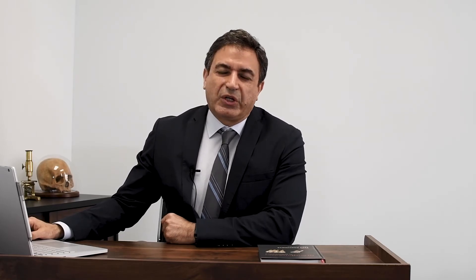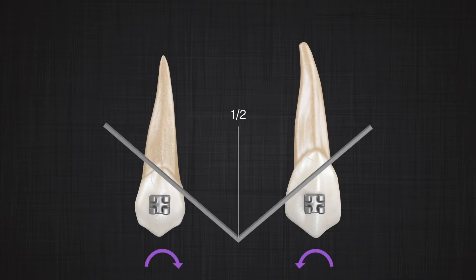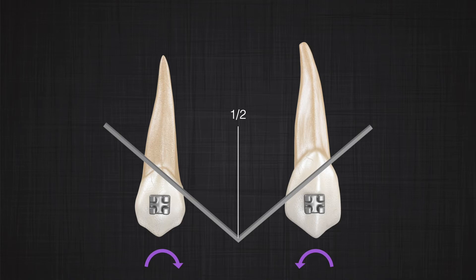Now let's look at another characteristic of the brackets. How about we change the angulation of the bracket? Again, let's look at this example. If the angulation of both brackets is the same, the width is the same, height is the same, you would expect that the moments that appear on both sides would be the same. And if you're putting a central v-bend, everything is clear—there are no vertical forces in your system.